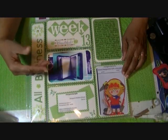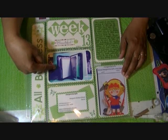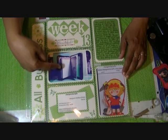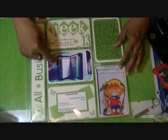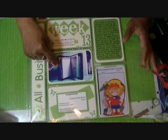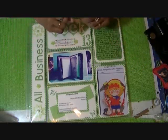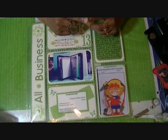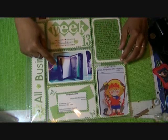And I had bought a binder that I'm trying to keep all my notes in for my Etsy shop, my blog, my YouTube channel. Everything is going into the one binder, so I'm keeping it all together. I had found it on clearance at Target. I wanted a green one. I had a green one, but the clasps in it kept messing up, so I didn't use it.